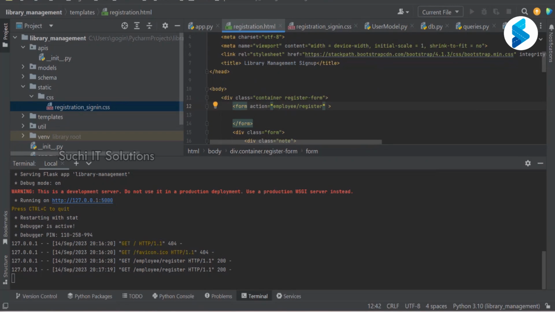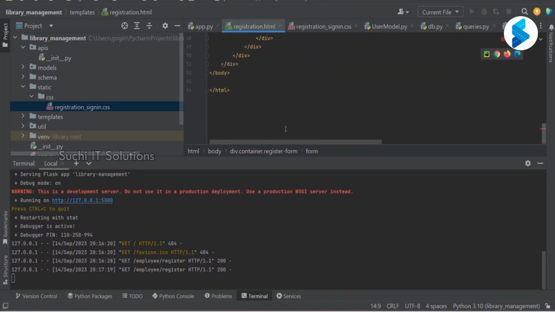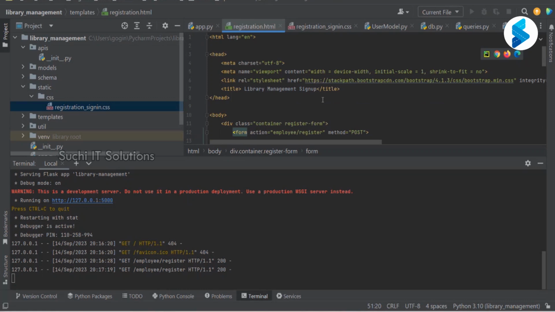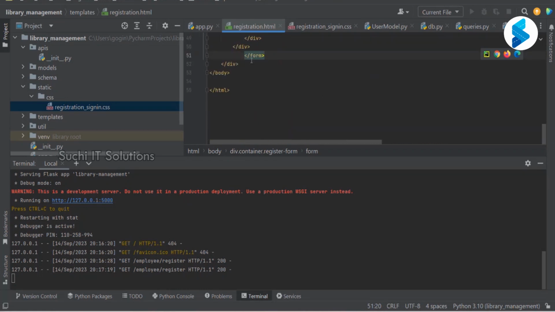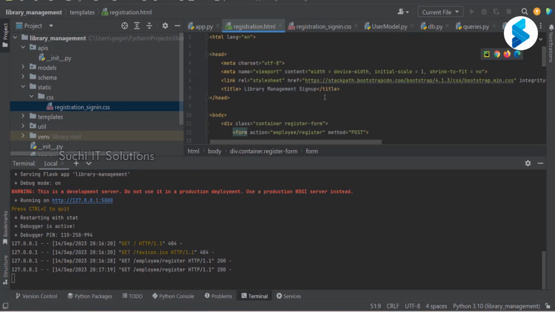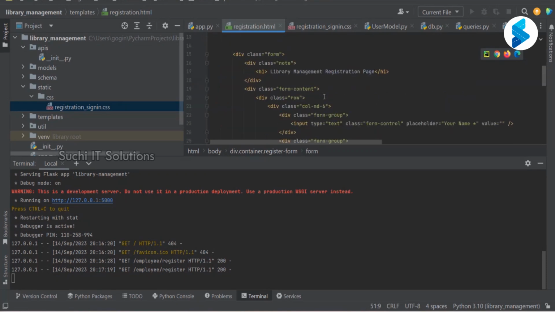What is the method? Post. Right. Okay. And is there anything else? Nothing. So this is my form. It says a registration form and done. We'll put this guy here. I think, yeah, after body, after one div, I have added this. Fine. Seems okay.